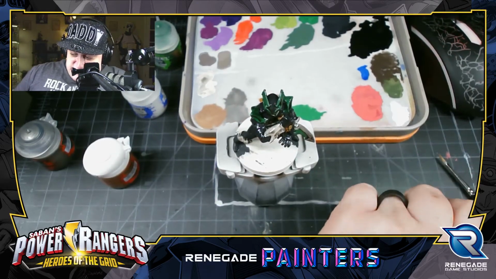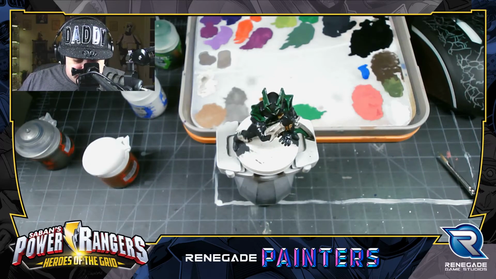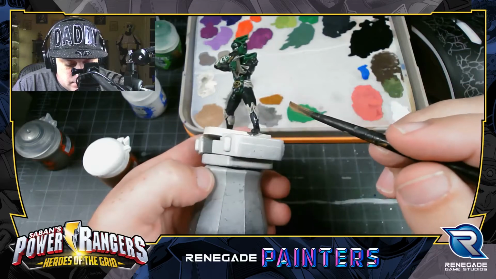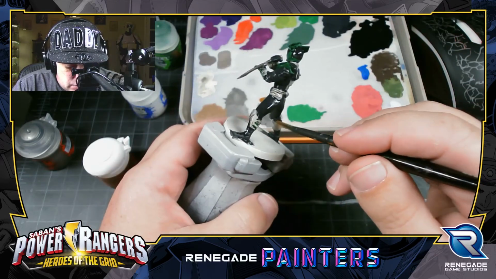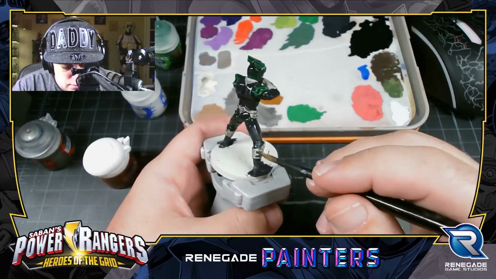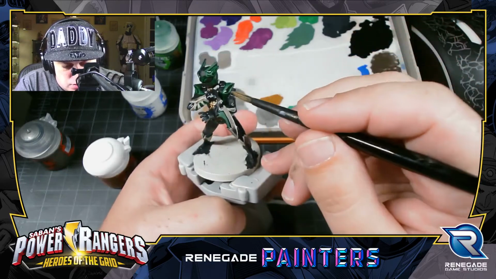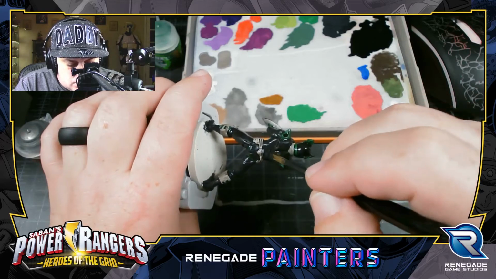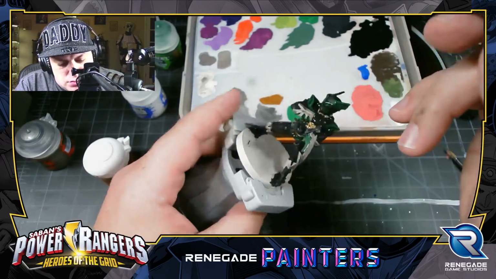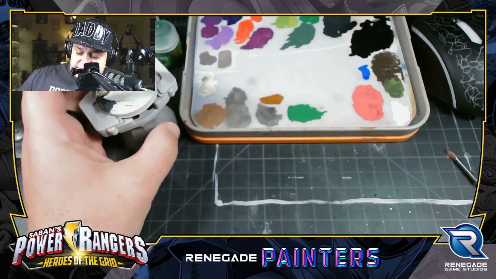So now I just let it sit for a second and then clean my brush, make sure that my brush is completely dry, and then go back around and suck up some of the excess that I don't want in certain spots. Looks good. We'll let it dry for a few minutes.